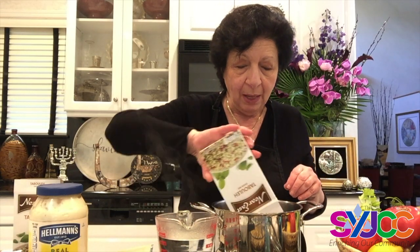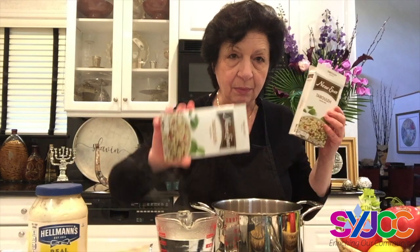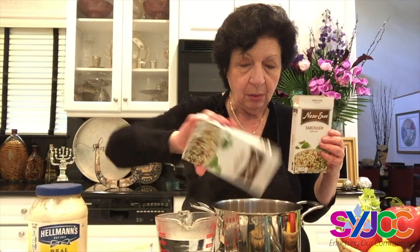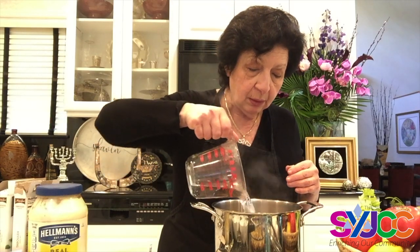Here we go, another very easy recipe to duplicate and replicate. You just buy tabbouleh in a box. So we're going to empty two boxes because each box has 5 servings. I would like to have hefty servings, so I'm adding 2 boxes. And 2 cups of boiling water. This is a no-cook situation.